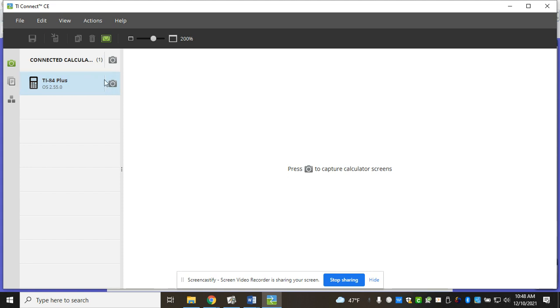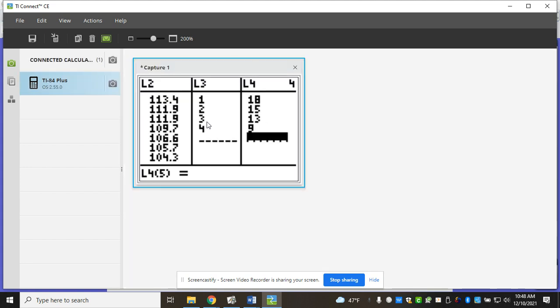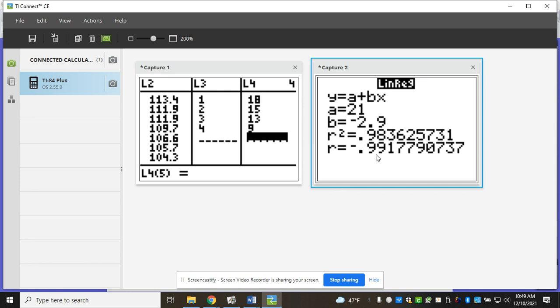9. So I just plugged in, I know I'm in list 3, list 4. I plugged in something to where these go up and these go down, so I'm going to get a negative relationship. And I'm going to do stat calc 8 of list 3 versus list 4 because it's where I am. And right now, this gives me an R of negative 0.9917.